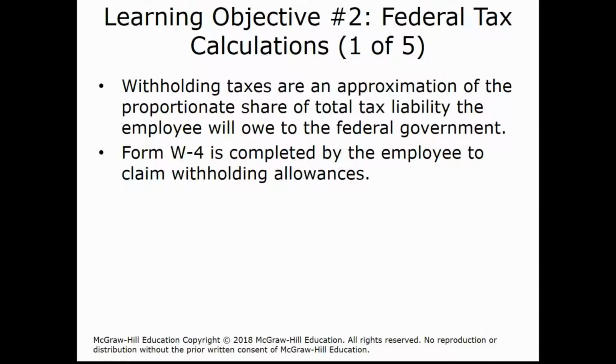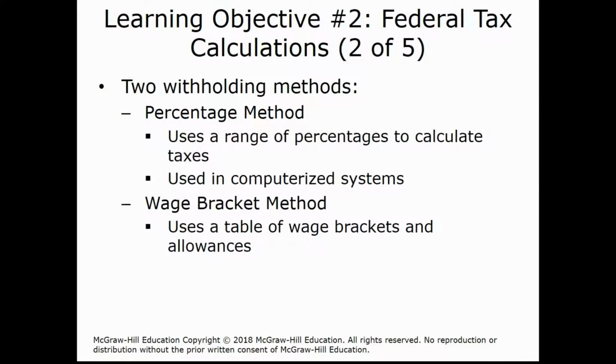And you make these estimated withholding calculations in part by using this Form W-4, which the employee completes, and this is where the employee claims withholding allowances. And the more withholding allowances claimed, the less taxes are withheld from the paychecks. A couple of methods are used to calculate the withholding.